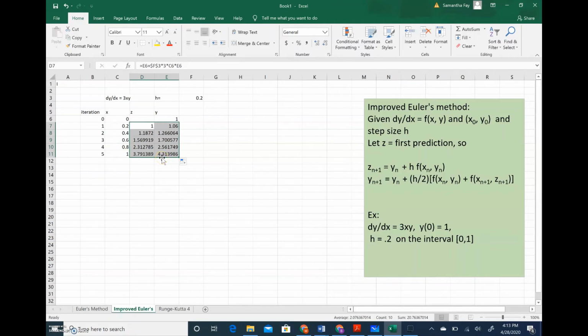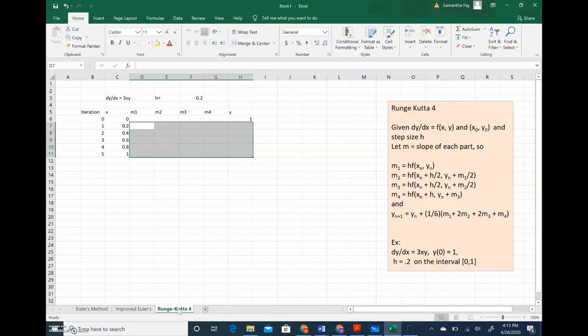That's a pretty big difference. But notice how we said that Euler's gives an approximation but isn't quite a good approximation. So yeah, that's where we're going. So when x equals 1, my new approximation says that y equals about 4.3. Okay, let's go to Runge-Kutta 4.